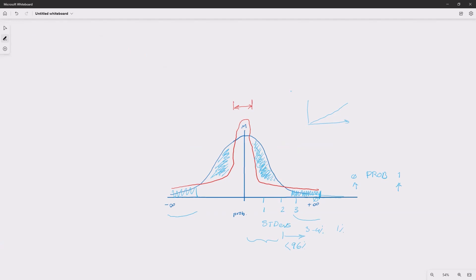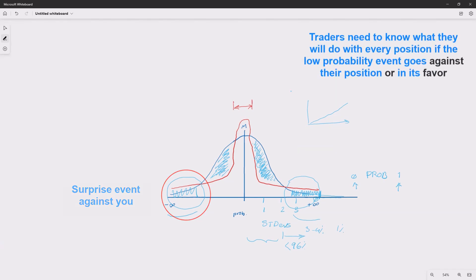So because of these fat tails, because of the things that happen here and here, the negative ones are reason for practicing to be prepared to take care of your account when they go against you. And because of the positive ones, you have to be open to surprises in your favor.